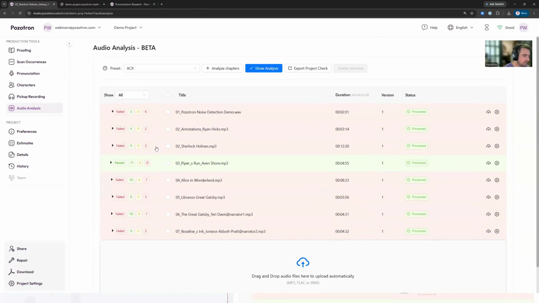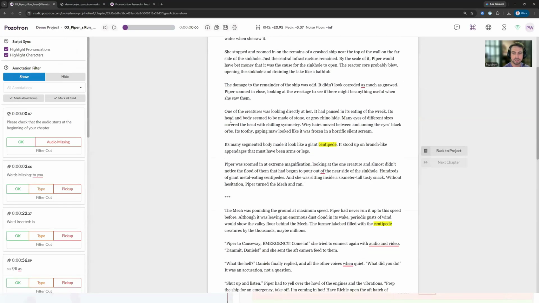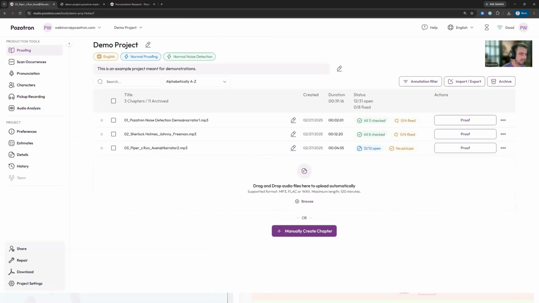Question from Michael, typos in the OG manuscript. Yes, so when you're proofing, let's say there is a typo, let's just take this word, creatures, is misspelled in some way. Positron is very literal, so it will expect you to say whatever is written there. So if they misspelled the word, it would expect you to say it however it was spelled. So that's why you might get these flagged. And in that case, you would want to mark it as a typo. That would ignore it and it would also put it on its own list that you could then send to the author. Yeah, and thanks for the questions.